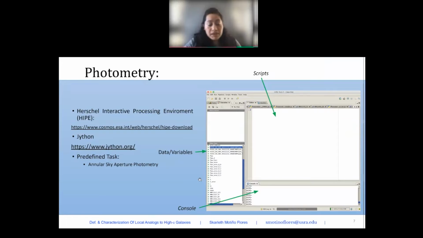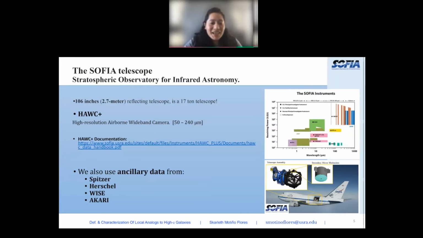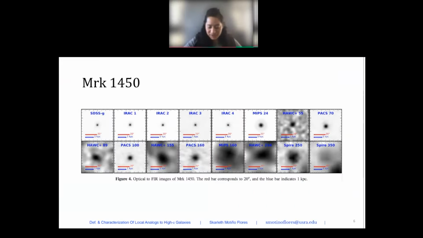And here we have an example of one of our galaxies. Okay, so here we have Markarian 1450. In this case, we are seeing the Sloan bands, we're seeing IRAC, we're seeing the SOFIA bands, HAWC+ 53 and 89, and we also have Herschel data for this galaxy.